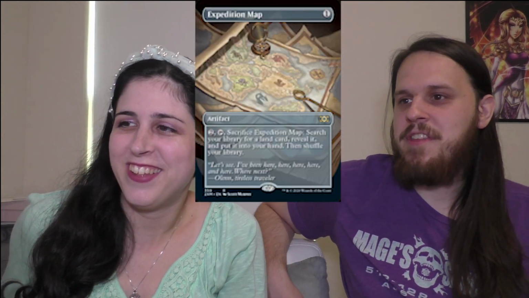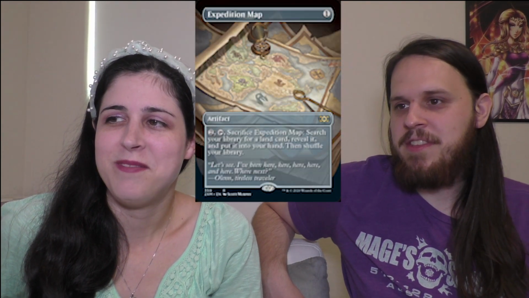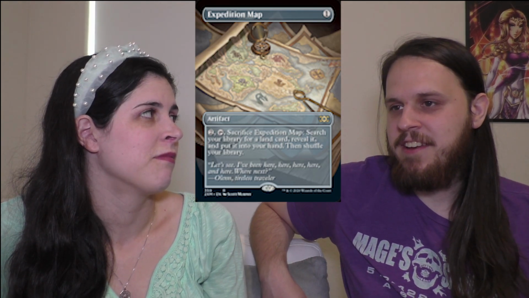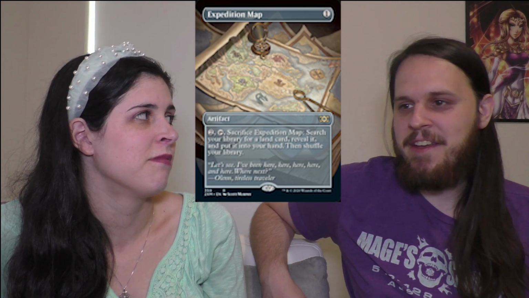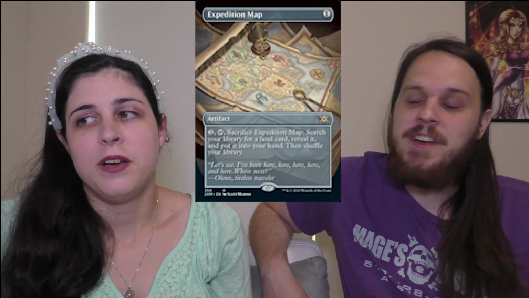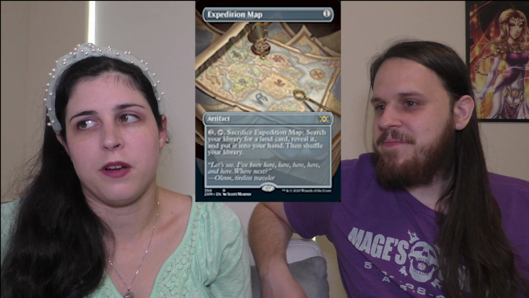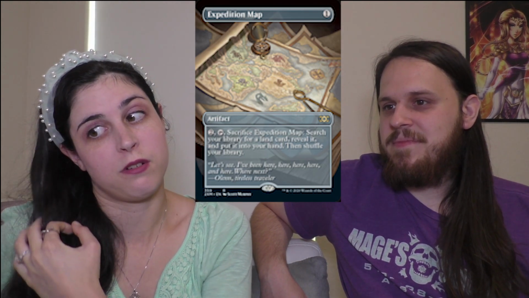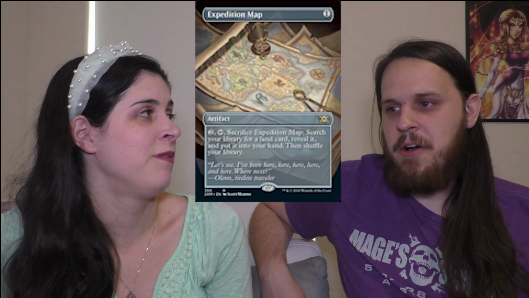Okay, Paul. Expedition map. This was more for the VIP art because that is stunning, and I want that in Pirate and Karn and, well, everything that I can throw an expedition map into. I know, I just bought some regular expedition maps a couple of weeks ago, but now I'm like, this art is real pretty. Oh yeah, that's such a pretty art.